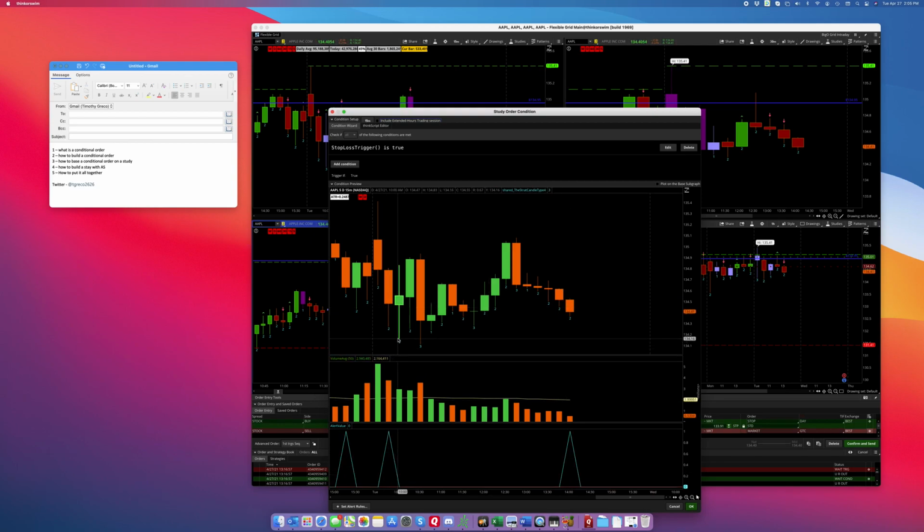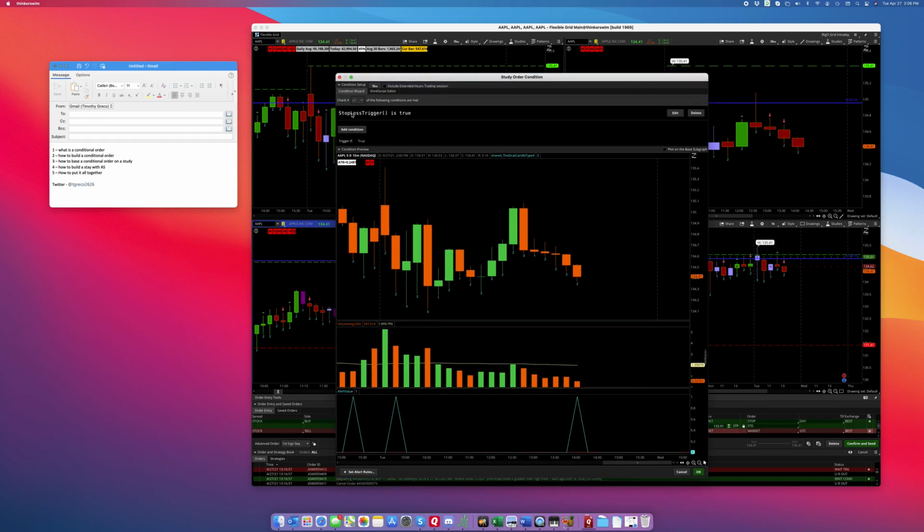Same over here. It would trigger right when it actually breaks it. It won't wait for this bar to close. It'll actually trigger right when it crosses the low. With my experience, there's very, very little time gap, like seconds, if that.